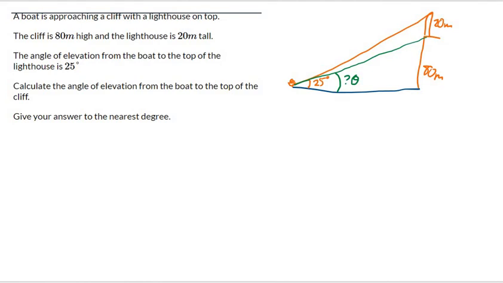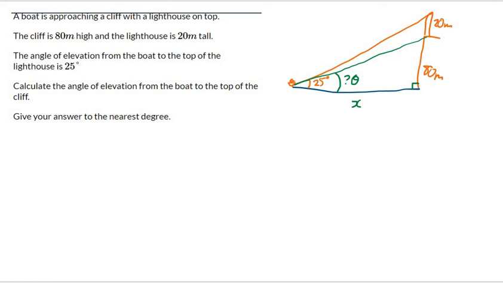Now to find that angle, we need two sides on our triangle, but we only have one side. We can either get the hypotenuse, but we have nothing to get that with, or we can get the horizontal distance from the boat to the bottom of the cliff. That's going to be more helpful, so I'm going to call that distance x. In order to find that, we can use the bigger triangle from the boat to the top of the lighthouse, because we know that full height and that angle of elevation. We need two things, and we're going to find the third.